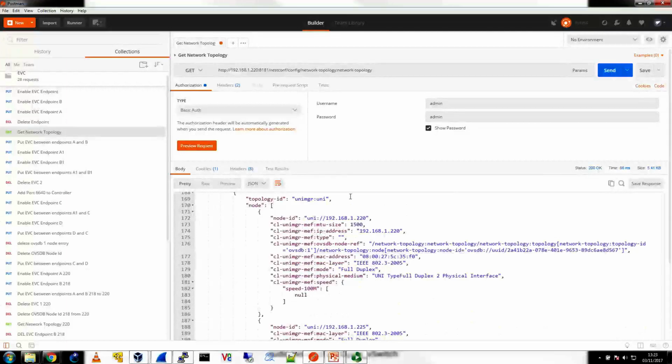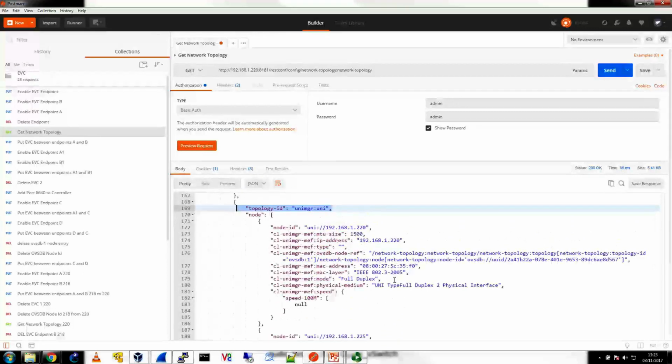And then we've got this. This is where I was going towards, the UniMgr. So you'll have to install this as a feature in order to be able to do this. So this is an ODL feature install, and your feature install is odl-unimgr. If you're not sure, then we can look for that. We'll have a look. You can see where that is in the feature set and see if it's actually been installed.